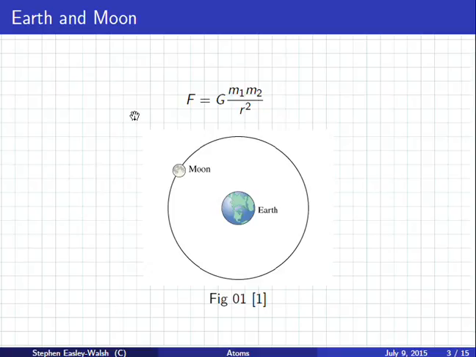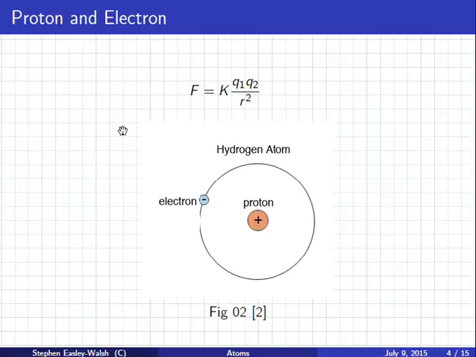So you think that the situation should be similar. What I mean is, here, the moon can be in any orbit, correct? If we make the moon bigger or smaller, or the Earth bigger or smaller, we can change the orbit. Or if we make the moon go faster. We can put the moon anywhere we want. It could be here, here, or here. And we think the same should be true for the electron. Maybe it's here, maybe here, maybe here.